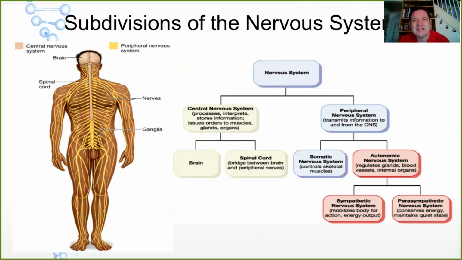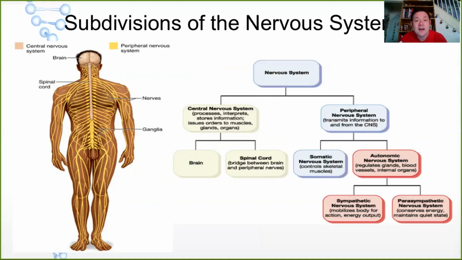Basically, sympathetic means stimulate, parasympathetic means inhibit. So all the things you control automatically, like your heart rate, your breathing, all of these things, they need to be sped up and slowed down depending on needs. If you stimulate part of the autonomic nervous system, you increase its rate of activity, then that is a sympathetic branch of the autonomic nervous system. If you inhibit it, then it's a parasympathetic branch of the autonomic nervous system.